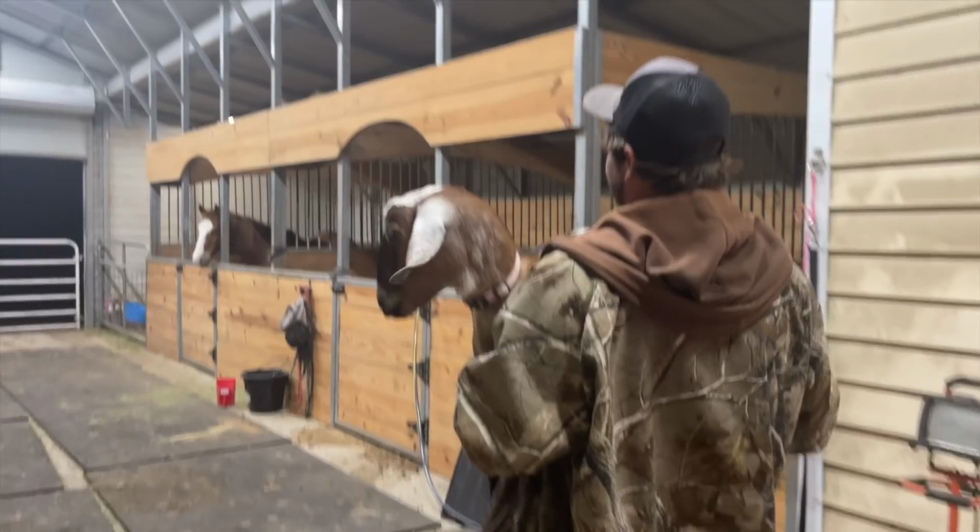Oh my gosh. So that was the first night, and it was basically, you know, let's see how she does. We just were praying that she gets through the night. So then the next day she looked like she was perking up, and we had to continue giving her Banamine. But then the third day, after she ate the chicken feed, she went down even worse.